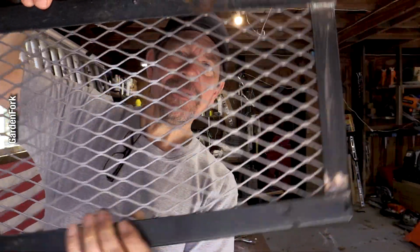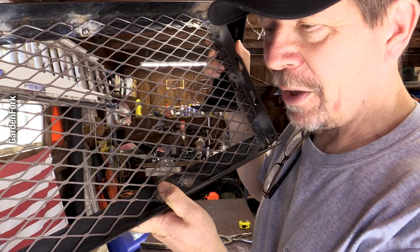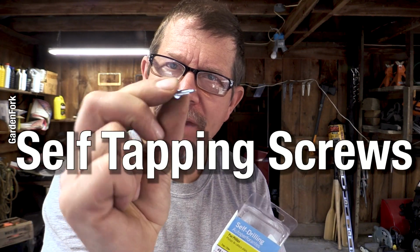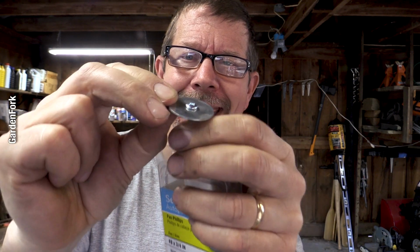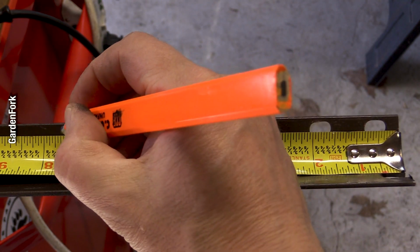Nice, huh? We've got the grate in here. We welded it from the inside. If you're gonna weld it, be careful, because welding thin metal to a thicker metal is, let's just say, a challenge. You can build this whole thing using self-tapping screws, okay? To hold the expanded steel onto the angle iron, get fender washers, and that goes through like that. So that's big and fat, holds the grate onto the angle iron. So I'm gonna make the leg 7.5 inches.